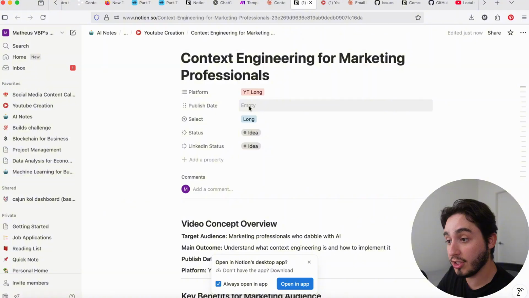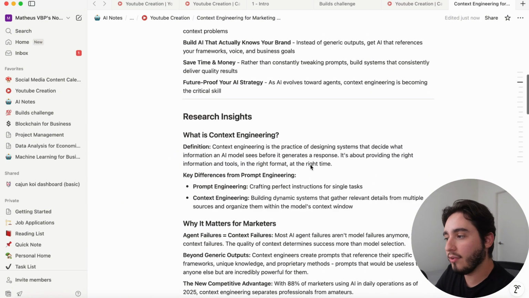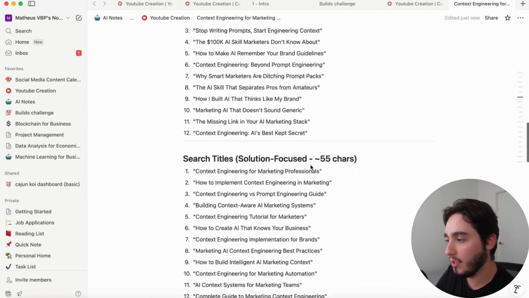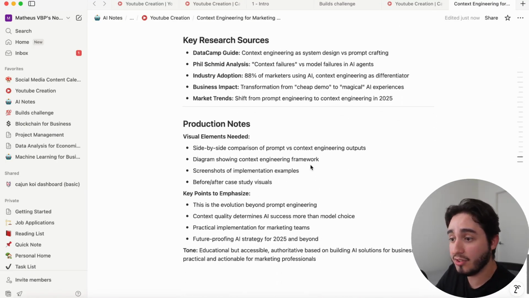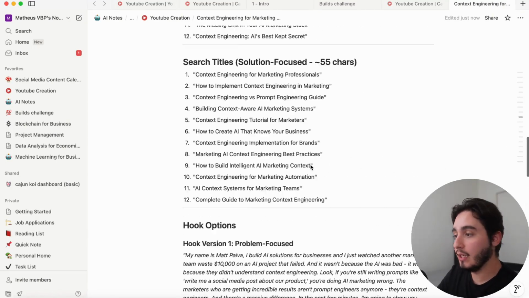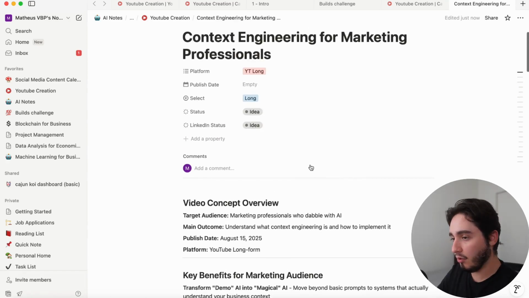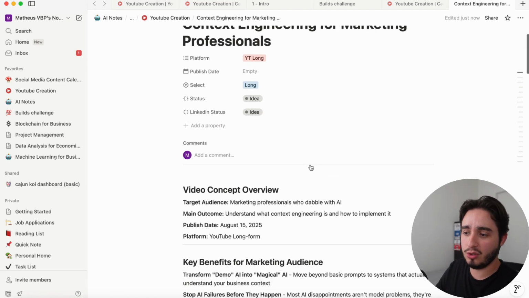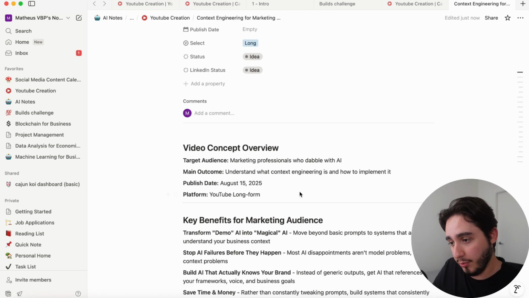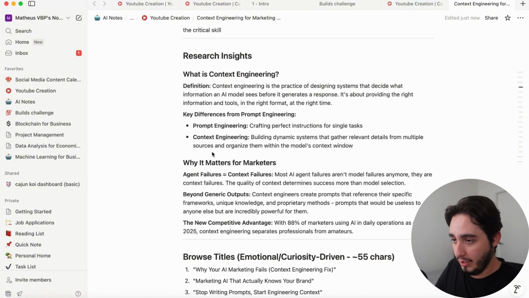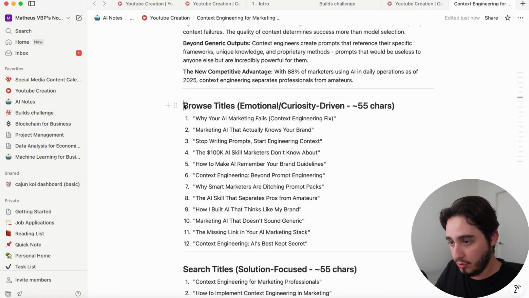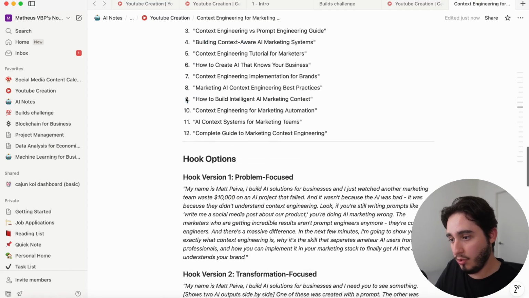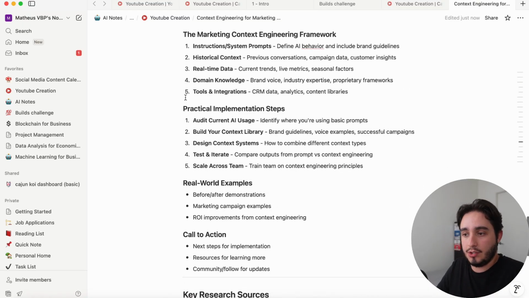The published date was actually empty, even though we prompted it to include a published date. Regardless though, we do have a lot of the information that was mentioned in that chat that we had with Claude, which is exactly what I was looking for. It has even more information than I needed, but this is kind of a matter of prompting Claude to just include the pieces of information that you want. For example, the things that I would include for sure would be the video concept, the browse titles, the search titles, the hook options, and then everything else is kind of just write it myself.